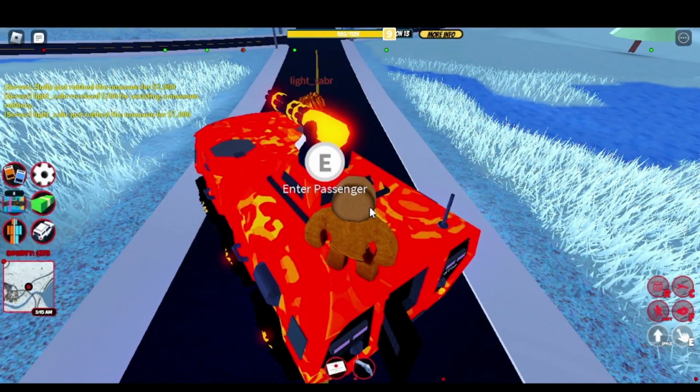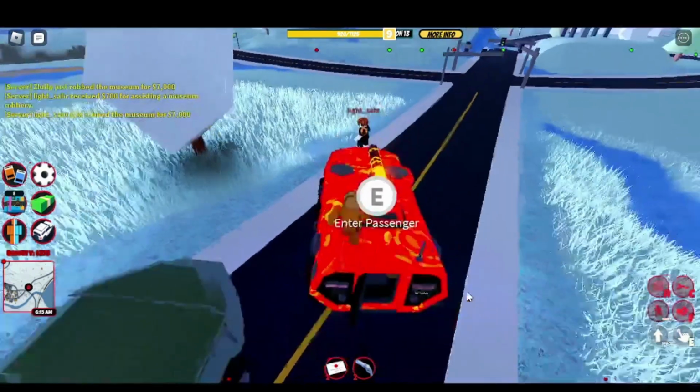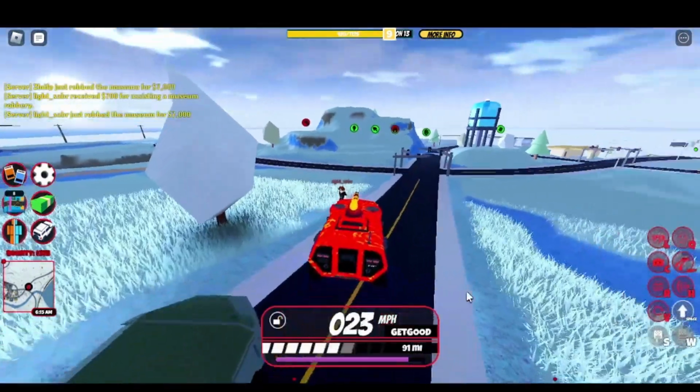There are 10 passenger seats. Okay, so 10 passenger seats. So you get $700 for each assist. It's like 10% of each person's museum bag. So a lot. Wow, you can get $7,000 extra. That's pretty a lot, but you need 10 other people.